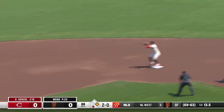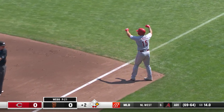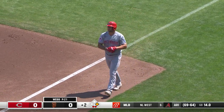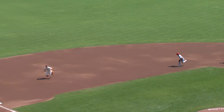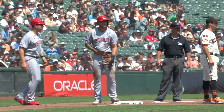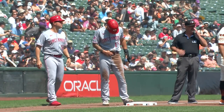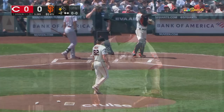Chop to short, second — one up the line — Senzel safe! Bad throw on the pivot by Estrada, man on two. Down goes the runner at first — Webb throws the first, now Wade throws to second — and it might have hit the runner and never hit the glove. It went right past him and into left field. Senzel getting up and he goes over to third. Got him! That'll end the inning. Benson takes a called third.